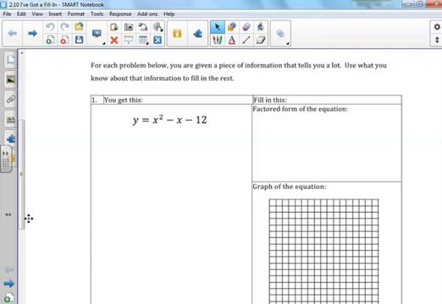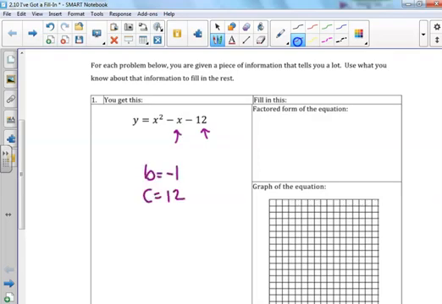So recall that we do need to find two numbers that multiply to c and will add to the b value. So in this case, the b value is -1 and the c value is -12. Remember that when your a value is 1, or the number in front of x squared, this will always work. So two numbers that multiply to -12 and add to -1 are -4 and 3. Therefore, our factored form in this case would be y equals x minus 4 times x plus 3.